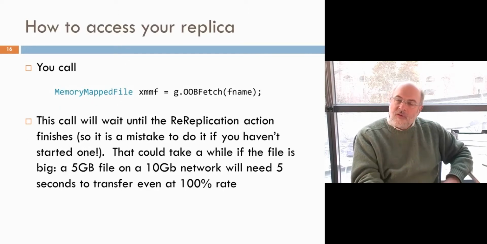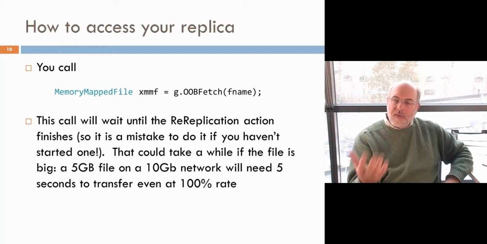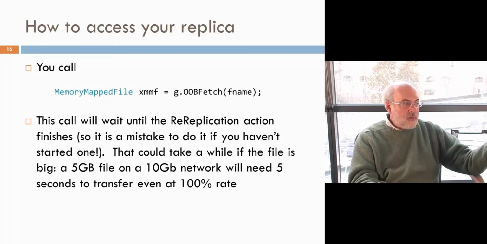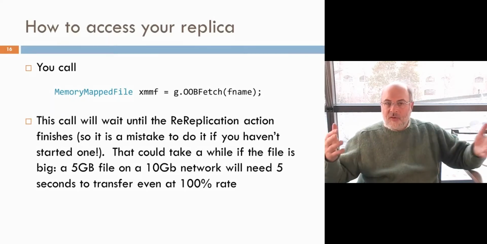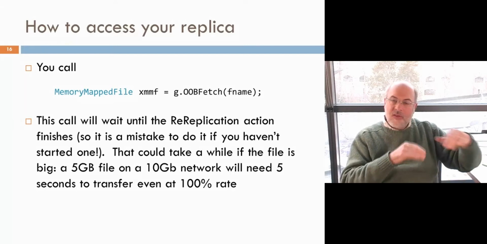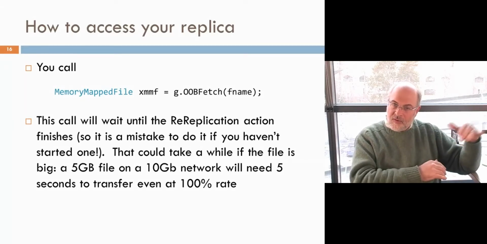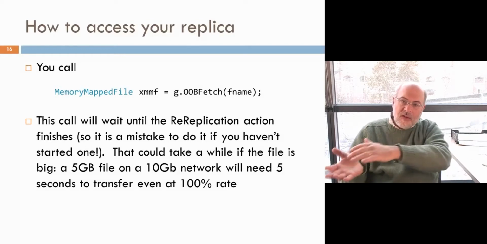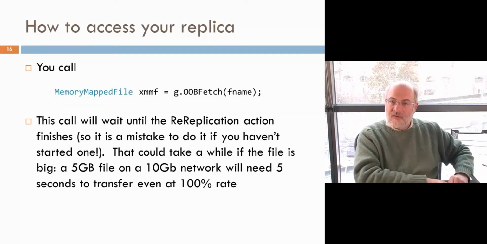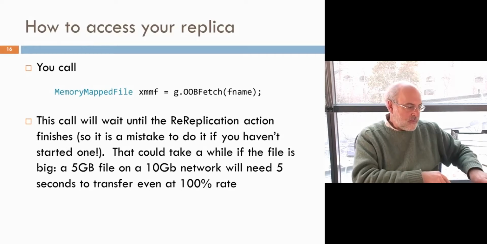And then once you use OLB fetch, you get back one of these pointers, and you can then turn that back into a view accessor if you want access to the bytes. So here's a typical call to OLB fetch. This will be one of the other replicas. He's been told somehow to go and fetch that file. And so he calls OLB fetch. That might pause for quite a while because of the transfer, but then it comes back and says, here's a pointer to that region. And at that point, you could access the bytes themselves if you want. You see? It'll wait until the action is finished.